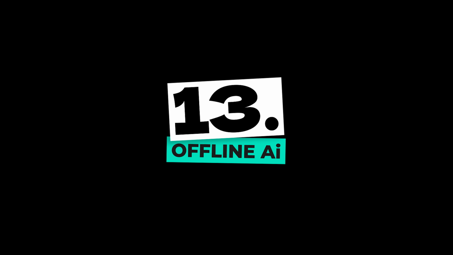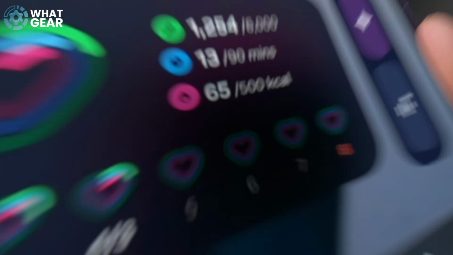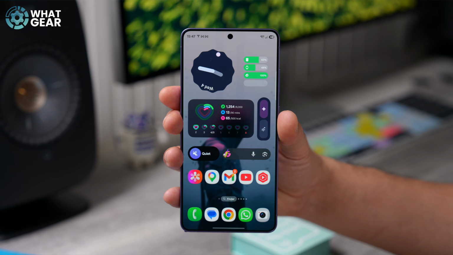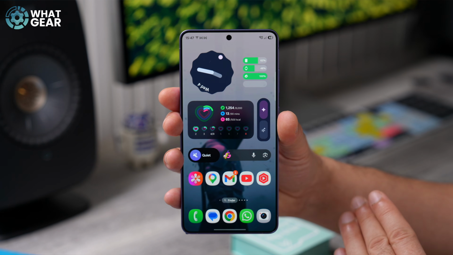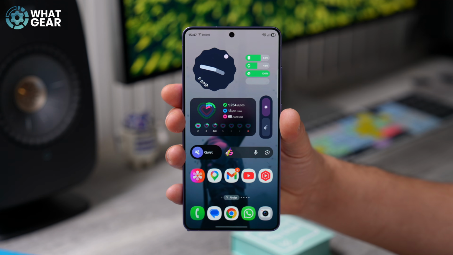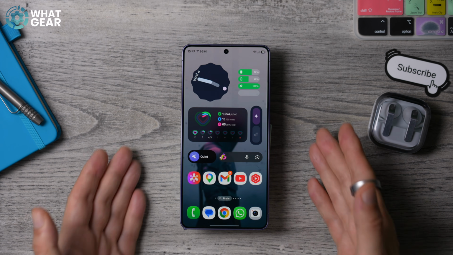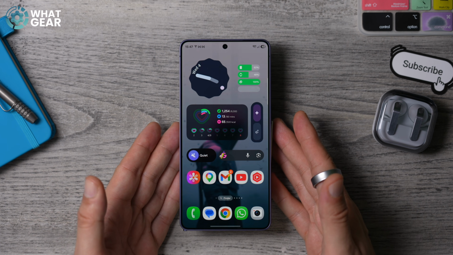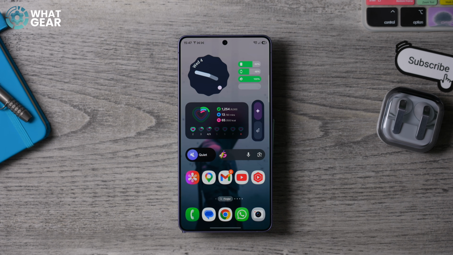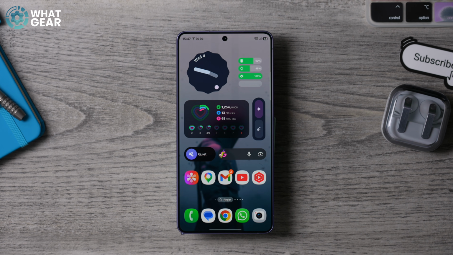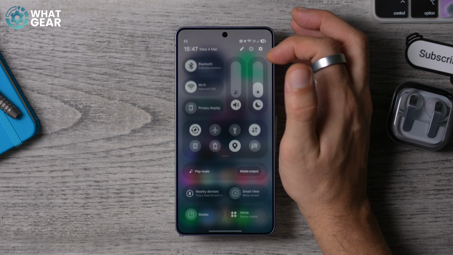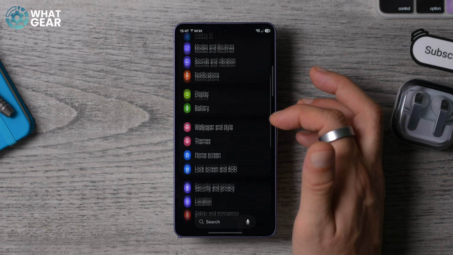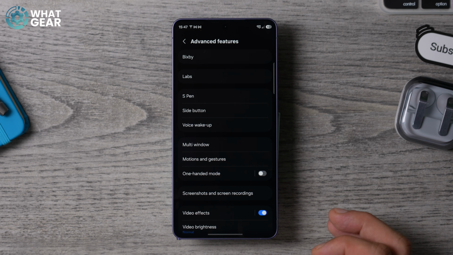Okay, some of you guys might not realize this, but Samsung have significantly leveled up Bixby on the device because they teamed up with Perplexity to make it even more intelligent than before. However, there are some settings that you need to adjust on day one to make sure that it's working properly and to the best of its abilities. Here's how to do that. Go into your settings and then scroll down until you see advanced features. And then here at the top, you'll see Bixby.